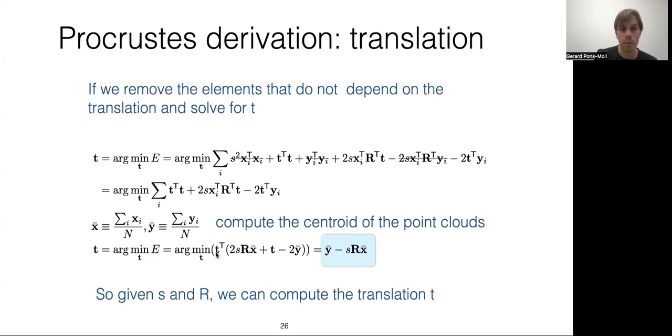And now, how do we know how to optimize this? What would you do? Well, you can take the derivative and set it to 0, right? It's a quadratic form. So we arrive at this expression here, which is basically the centroid of the target minus the centroid after the transformation. That is all we need to compute the translation. Okay, so it's what we saw at the beginning. We've already proved that to compute the translation, I only need the centroids, but of course, I first need to know the scale and the rotation.